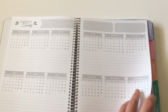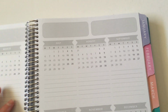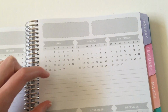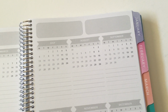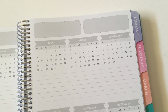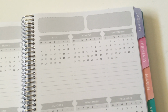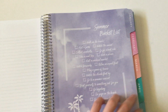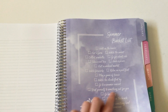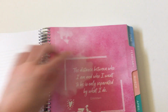Got some annual overview planning pages. I really like this format, which I'm seeing a few more planners doing now, which is great. Got the dates at a glance and then a list underneath, which you can use however you want. So you might want to do seasonal tasks or your cleaning routine, birthdays, anniversaries, project planning. I tend to use these kinds of pages for planning out products for my shop, but you can use it for anything. So really nice open-ended layout. The same dividers as last year with the same themed things on them. Purple, pink's really nice, so is the blue.